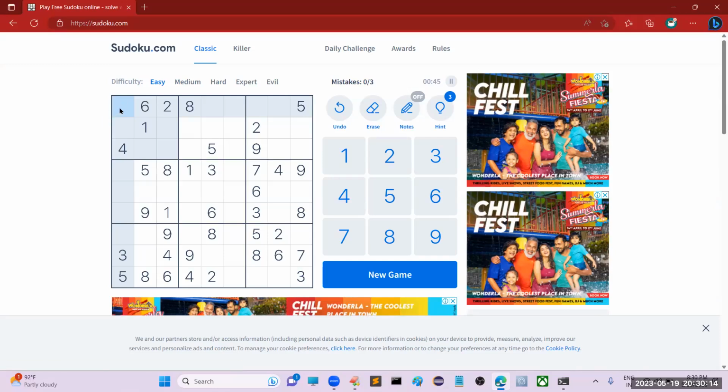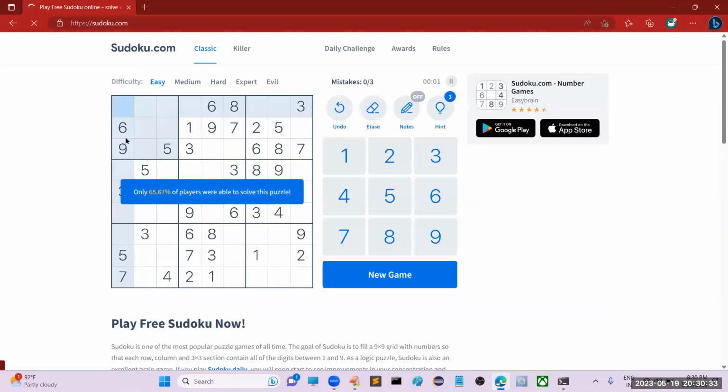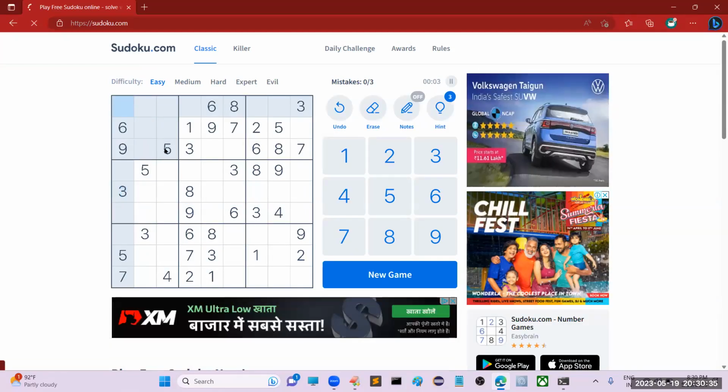Suppose you are trying to start with 1. Is the digit 1 there in the row? No. Then we can place it. Second condition, that the digit is not there in the column also, we have to check. It is not there. Third constraint, sir, that it should not be there in the grid also. Have you observed? The grid is nothing but this one. Oh, the number got changed.